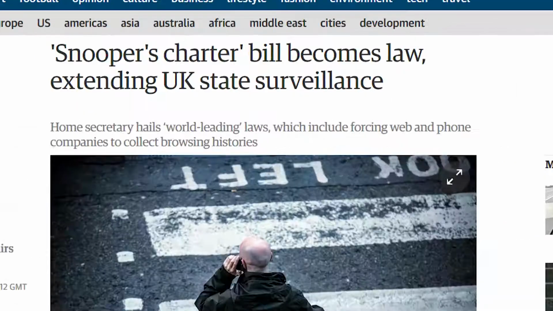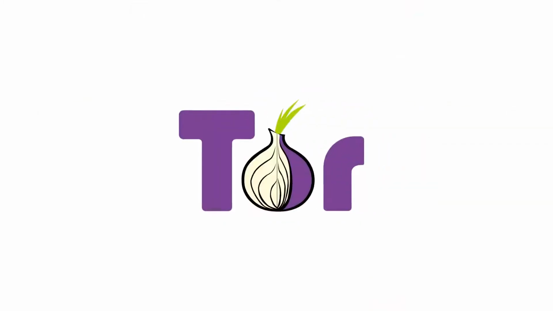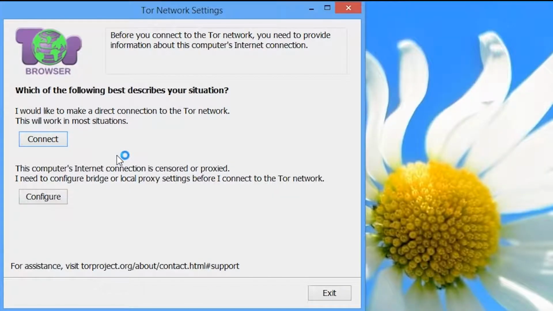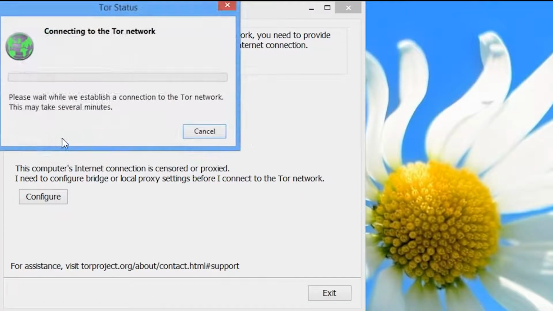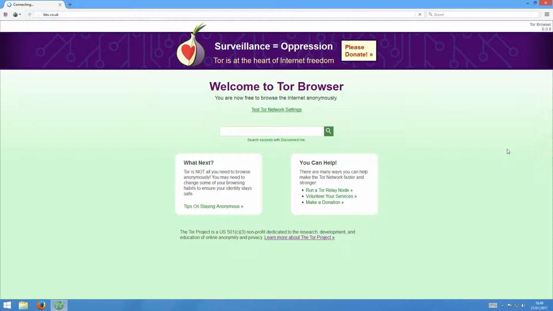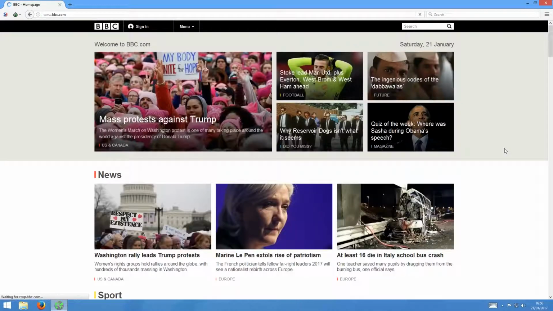So, if you've been alive at all as a journalist for the last 3 years and you've been paying attention to all of the talk about encryption and internet security, you'll probably have heard of Tor. And if you have, you'll have heard lots of jargon like anonymity network and onion routing, and we agree that can be very confusing. But we're going to try to bring some clarity to Tor. In this video, we're going to explain what Tor is and a little bit about how it works. We've taken a few liberties in our explanation of how Tor works to simplify it, but it will give you the basic idea and help you use Tor more effectively.